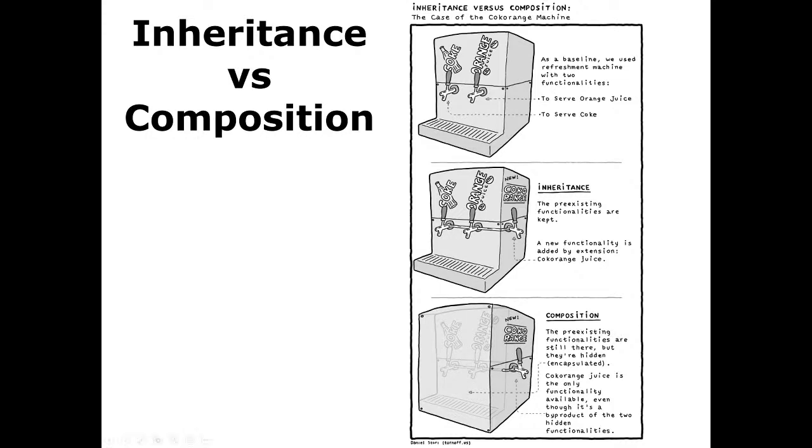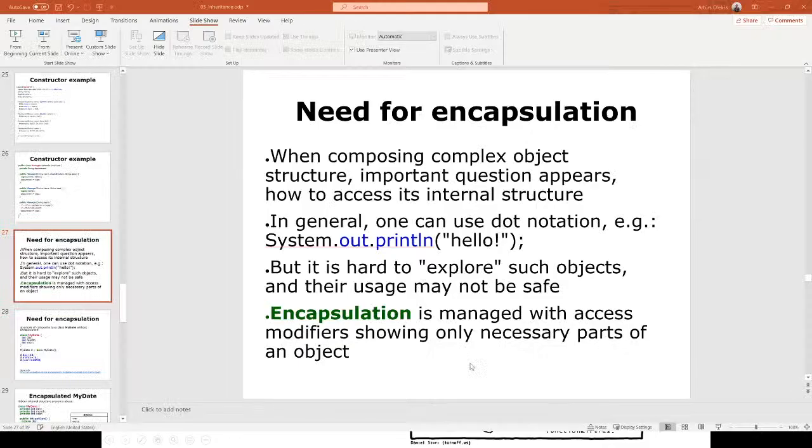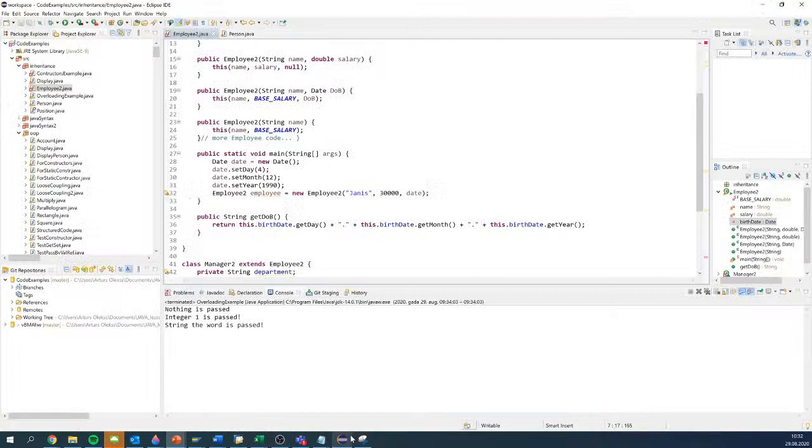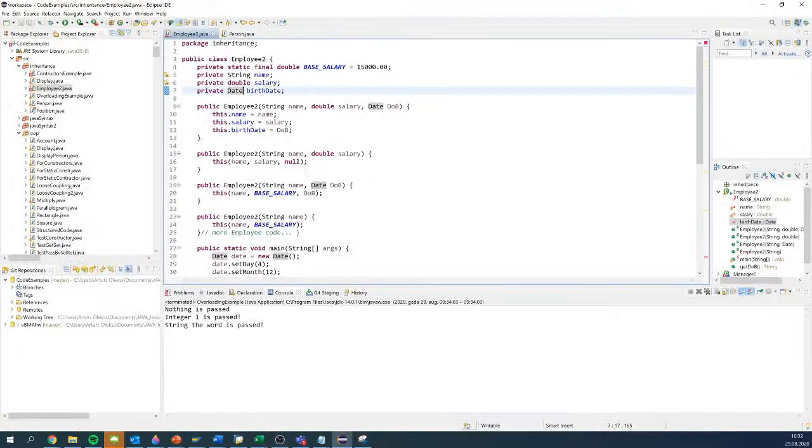So in theory, that would look like this. Let's go back to the example of employee and manager.